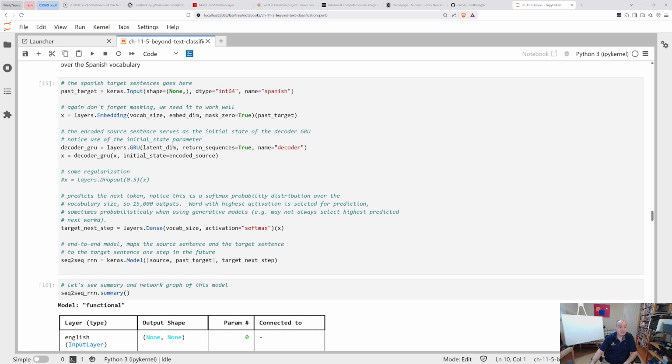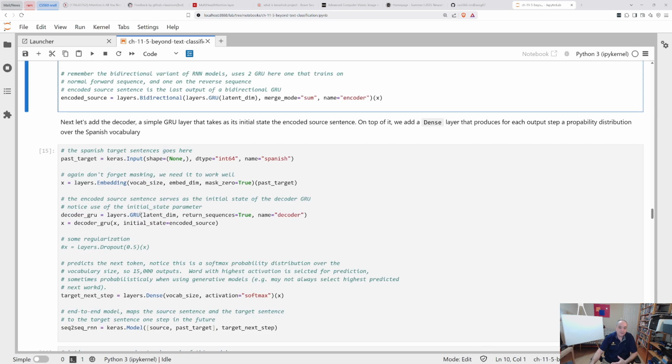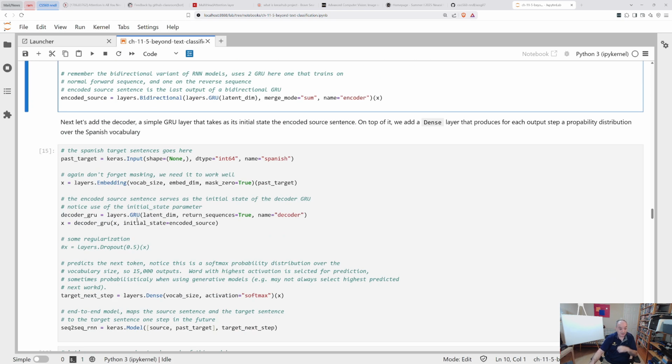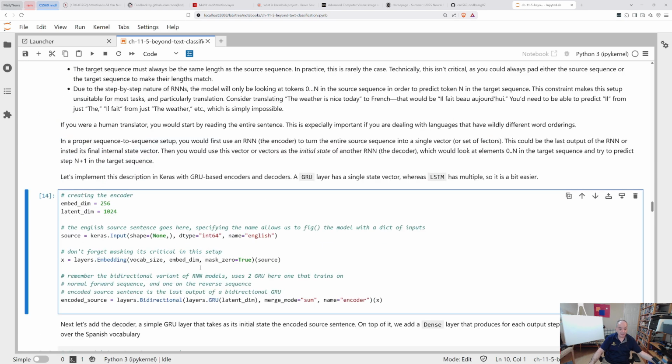And we're using the same GRU layer. I don't know if there's any real reason to choose GRU over LSTM. They're usually pretty similar in performance. But we do the same thing on the decoder for the GRU recurrent layer, so the same number of latent dimensions, although notice that we are returning the sequences. It's another thing I should have mentioned here.